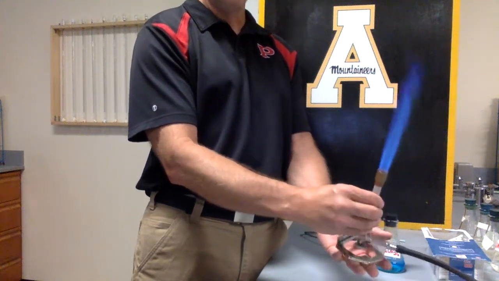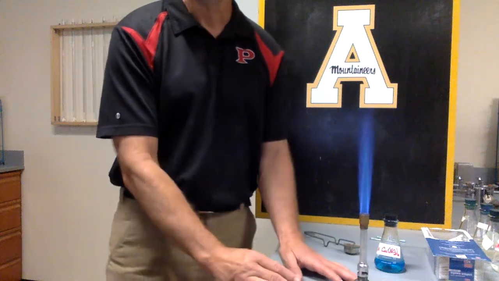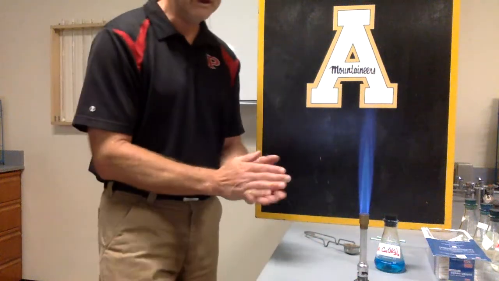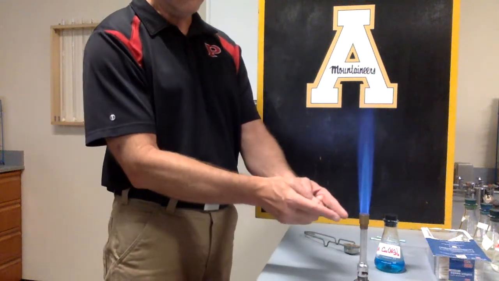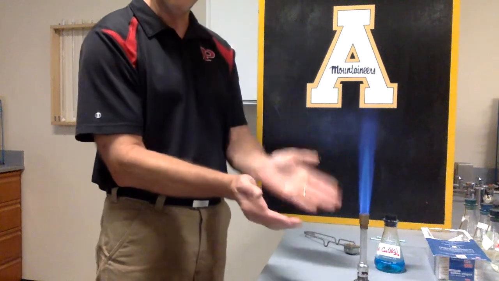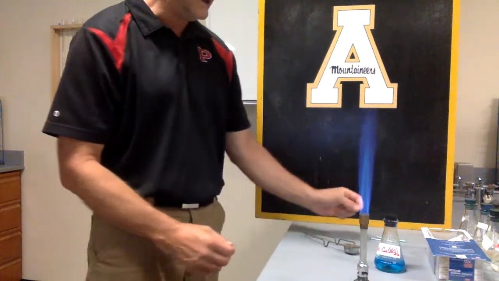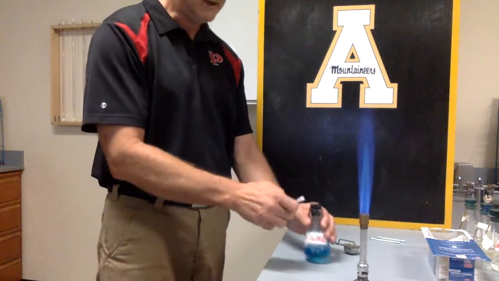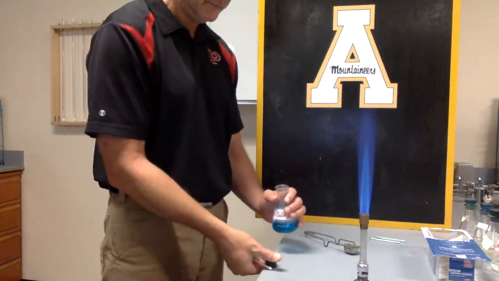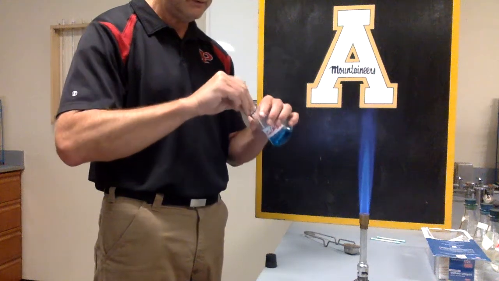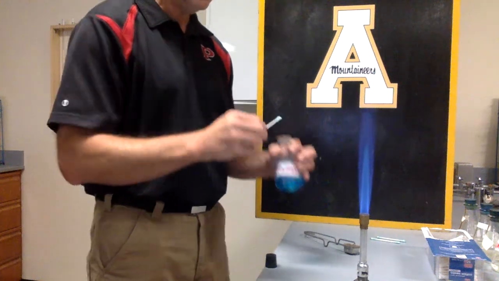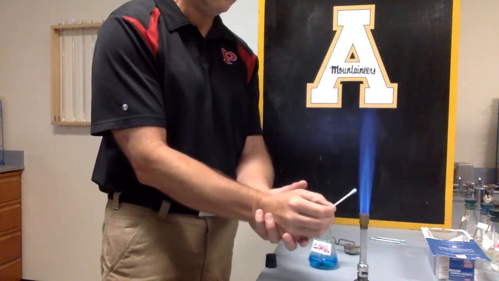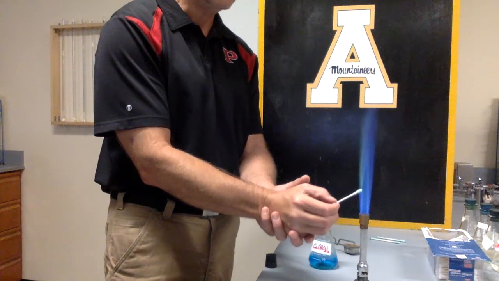So I'm going to open the window, and you can see that now I have what is called a double cone burn. On the interior you see a cone, and then you see a bigger cone on the outside. Now I am going to take a Q-tip and dip it into my copper solution, and we'll see what happens. So I'm just going to put it right here. I'm going to slowly spin it.